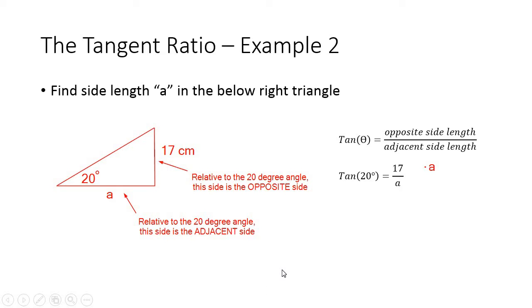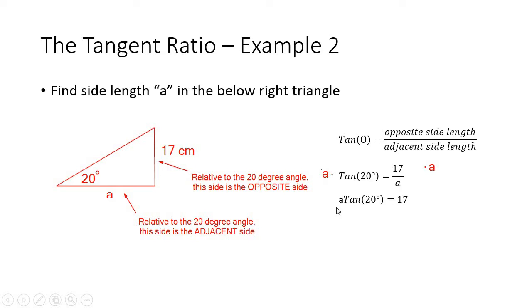Let's solve for A. So let's get A by itself, and it has to be in the numerator. We don't want to solve for 1 divided by A. I don't like fractions. I try to get rid of those as soon as possible anyway. The only way I can get rid of this A here is multiplying this right-hand side by A, and of course I can't just do that. I need to do the same to the other side to keep the equation balanced and not actually change it. And so A will cancel on the right-hand side, and we're left with A times tan 20 degrees equals 17.